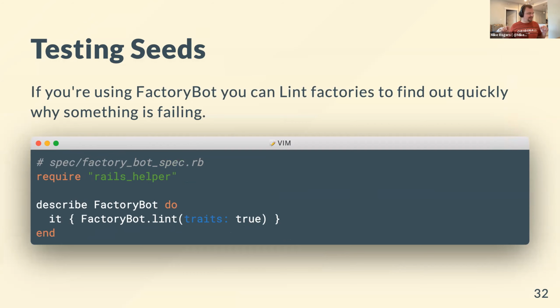The other really exciting thing is, I'm not sure if many people know this, but if you use FactoryBot, you can actually lint your factories. That will just check they're valid and that they can save, like your seeds. This is phenomenally good. This catches stuff all the time. Once you get your factories to all be valid and you just go through and keep them valid, it's going to catch so many little mistakes. It's almost the cheapest test you can write, where it's like, hey, this model has this problem. And it's like, ah, wonderful. Thank you, FactoryBot. I really owe the people at ThoughtBot who wrote that a proper beer, because it was a really 10 out of 10 experience using that.